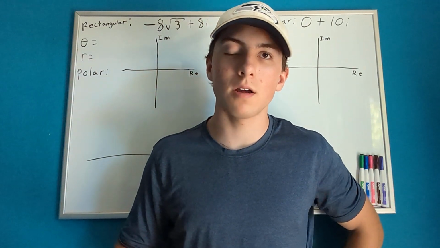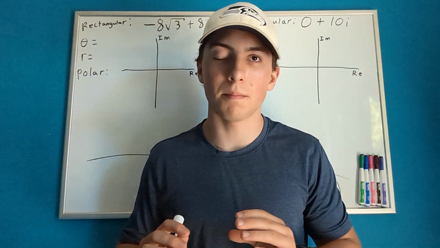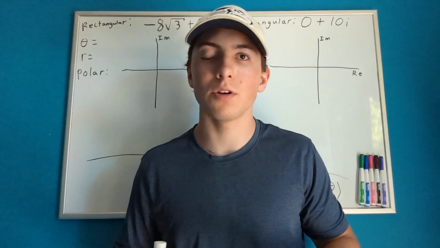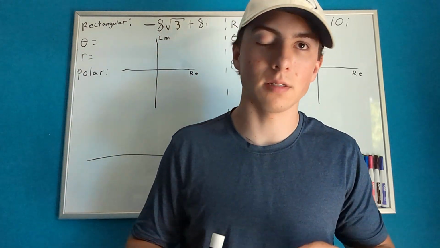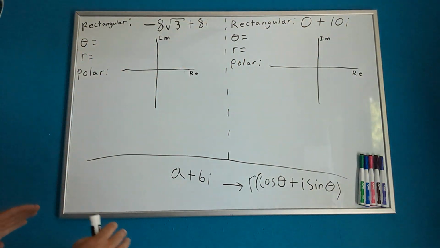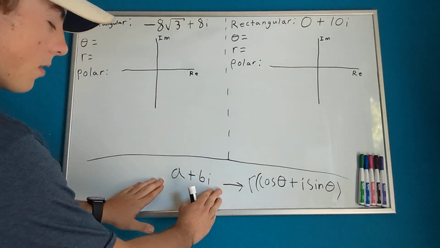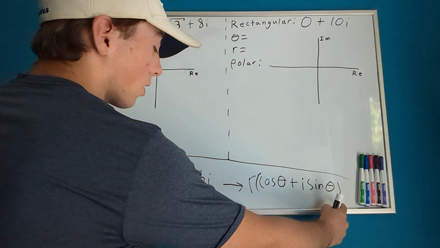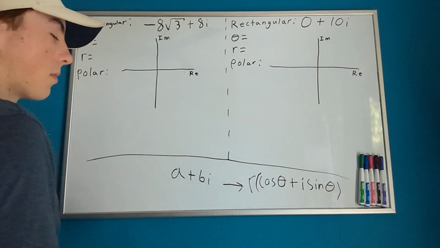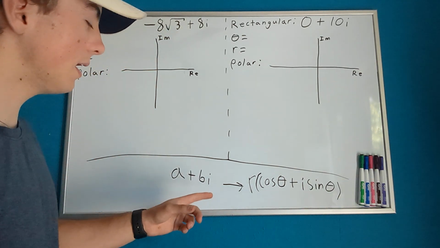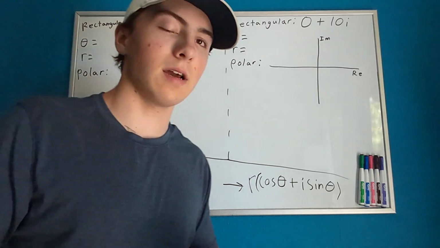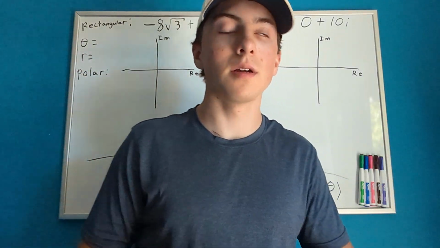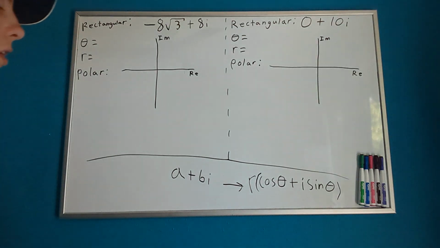Today, I want to work on taking a complex number from rectangular form to polar form, how we do this, and what that process actually means. So here we have the rectangular form of the complex number, and here we have the polar form. Now we can see a, b, i, r, and theta. What do these mean? Well, we know i is the square root of -1. But what about a, b, r, and theta?